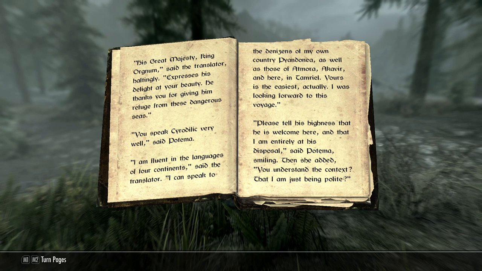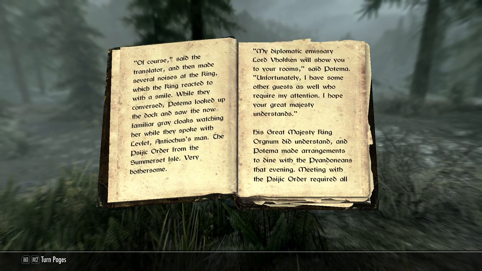"Please tell His Highness that he is welcome here, and that I am entirely at his disposal," said Potemma, smiling. Then she added, "You understand the context, that I am just being polite?" "Of course," said the translator, and then made several noises at the king, which the king reacted to with a smile.